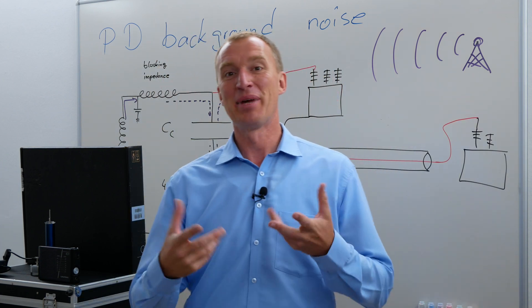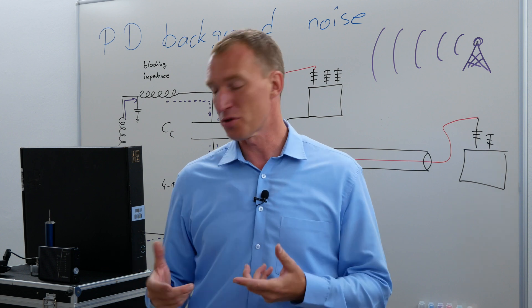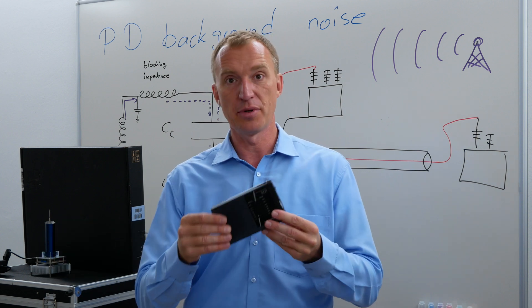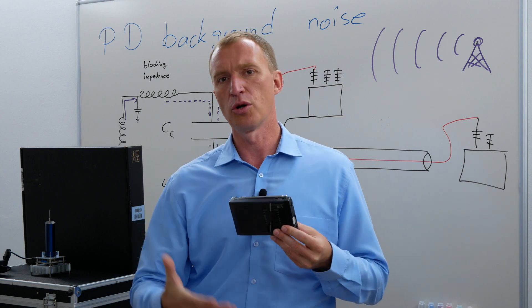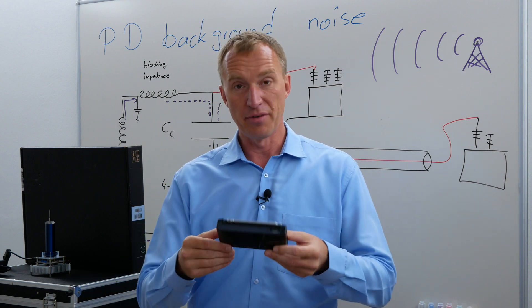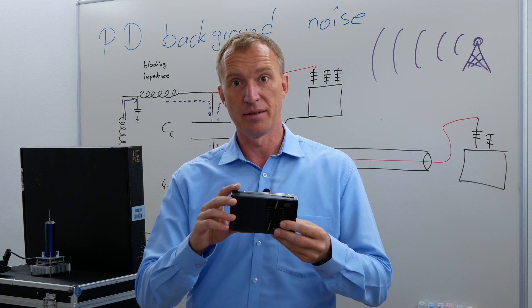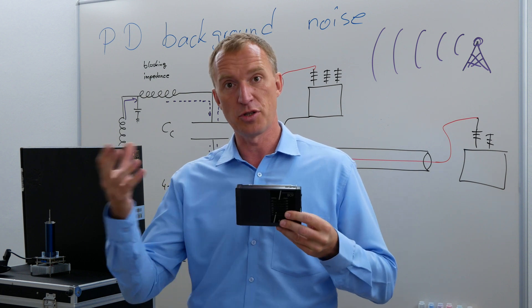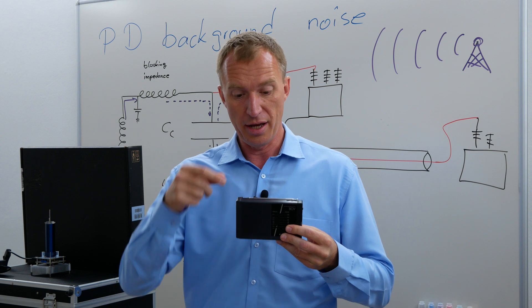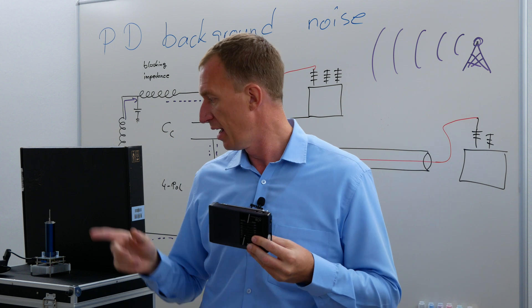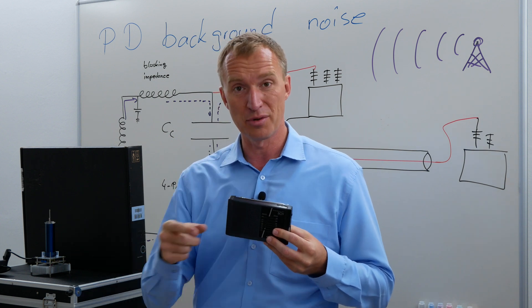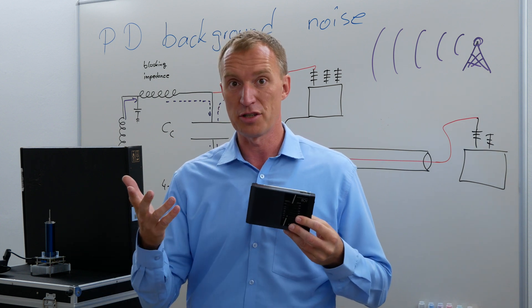It's not very nice, but at least I was able to demonstrate that with such a device we were able to catch not only partial discharges happening, but also noise. And as very often it is that it's dependent on the distance between the noise source and your partial discharge detector, or your detector in this case. I have a couple of other voltage sources here I would like to show you, so let's see how this works out.